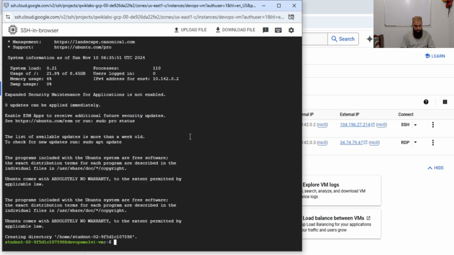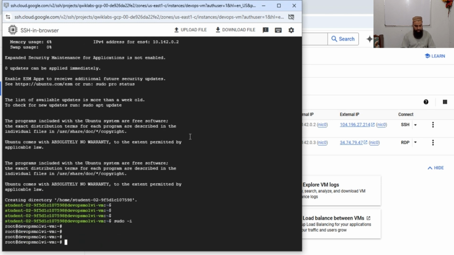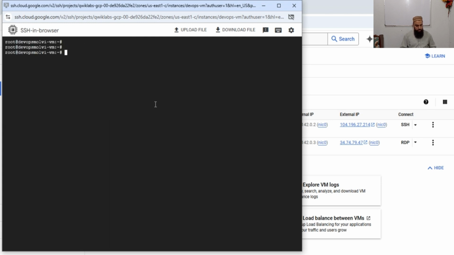And now you can see we have our virtual machine up and running. I can see the host name, which is DevOps Molvi VM, and if I want to check the release or version, I can see it is Ubuntu 24.04. So that's how guys, we can spin up Linux virtual machines as much as we want.